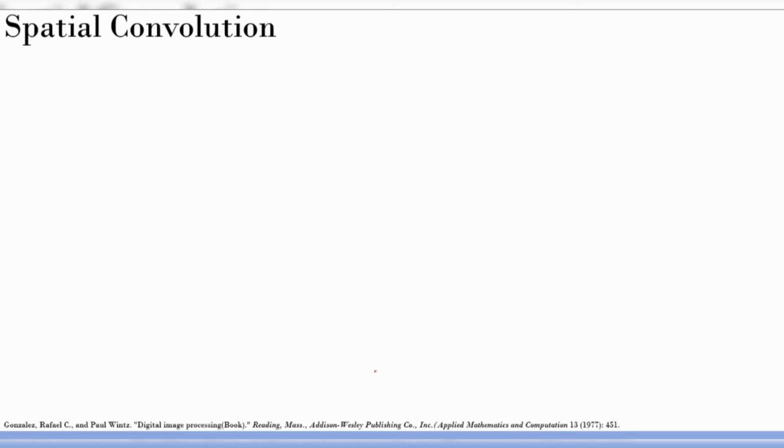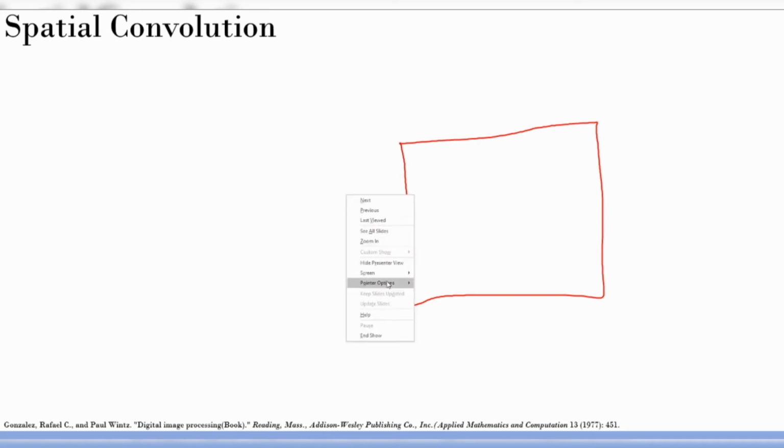Whatever the operation is, let's put it in a more official mathematical way. This process of having the kernel slide across the image, that is the operation I meant. So let's consider an image. This is some image. Some image is here. What I have actually here is, let me use a different color.